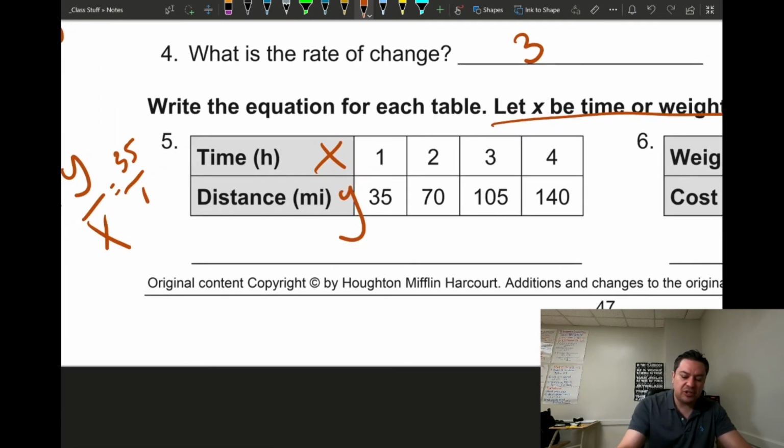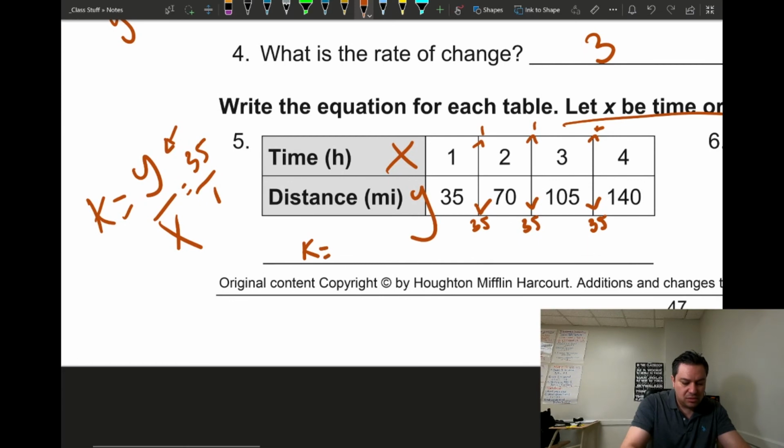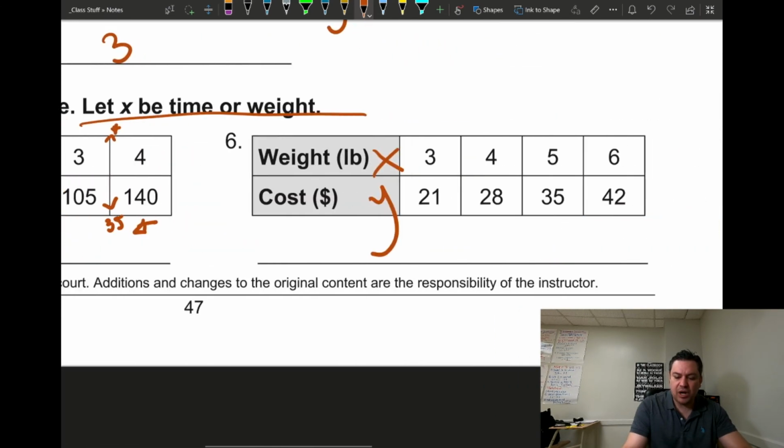But if you come over here and you do this strategy, how much did it change right here? It changed by 35. These numbers are getting bigger, so it might actually be easier to do the formula, right? From here to here, it changed by 35. From here to here, it's also changed by 35. And x just changed by 1. So k equals 35 right here, because this is 1. If the top was something other than 1, then you would have to divide. They might not put them in order, so you will have to divide, and we're probably gonna see some examples like that over here.